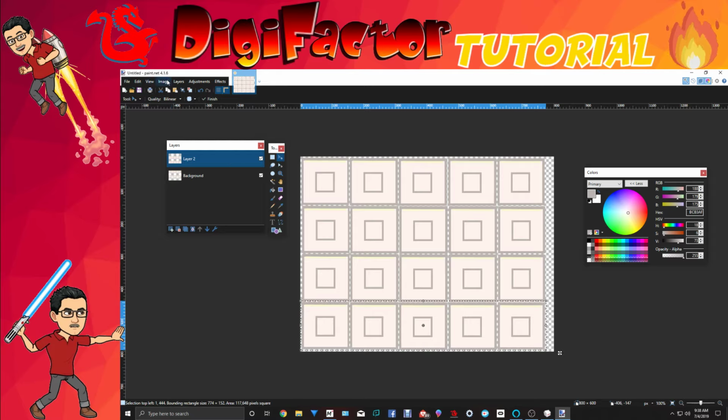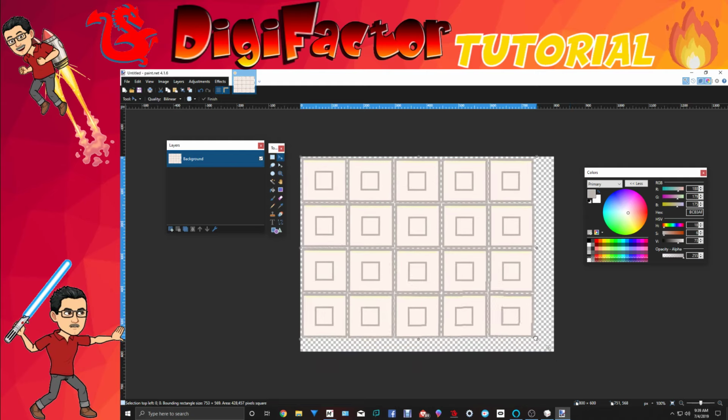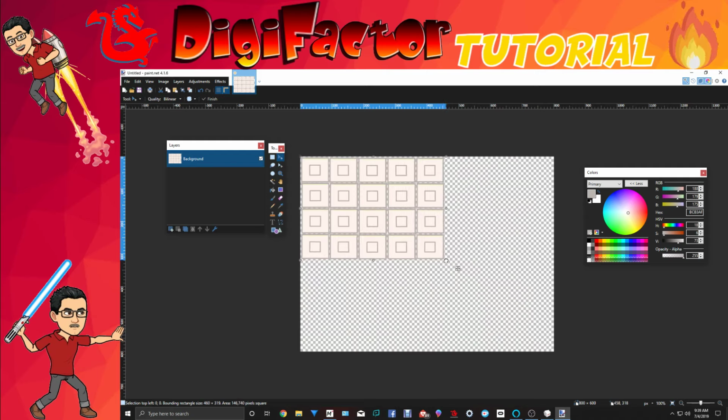Now click on the image tab and then flatten them all. Let's grab our select tool again, and let's select all of those. Now our move tool, and this time we're going to grab at the corner and left click and shrink it down.